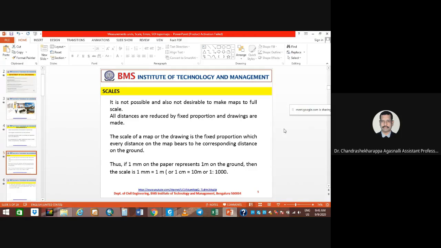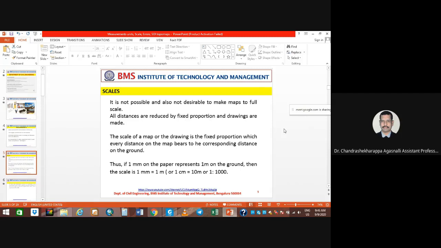This may be half a kilometer, this may be 1 kilometer, and in some sites it may be 1.2 kilometers. It depends on how the shape is. So you surveyed with a total station, or it may be a dumpy level, auto level, plane table survey, or GPS survey. How are you going to plot those surveyed data into your map?